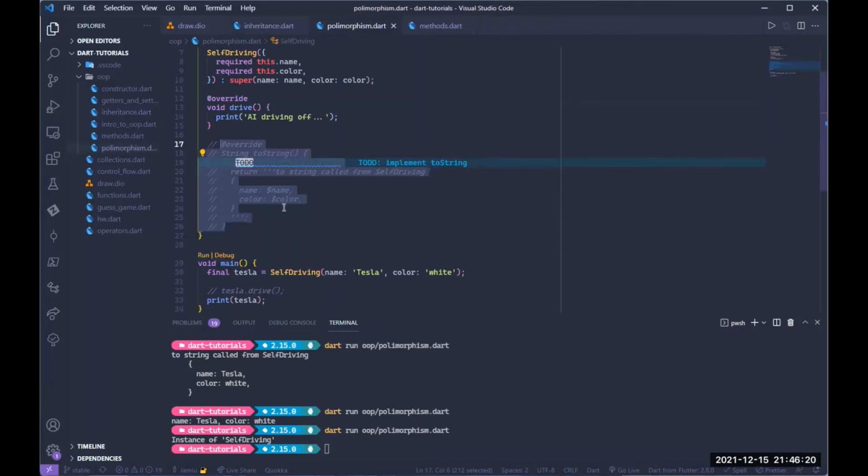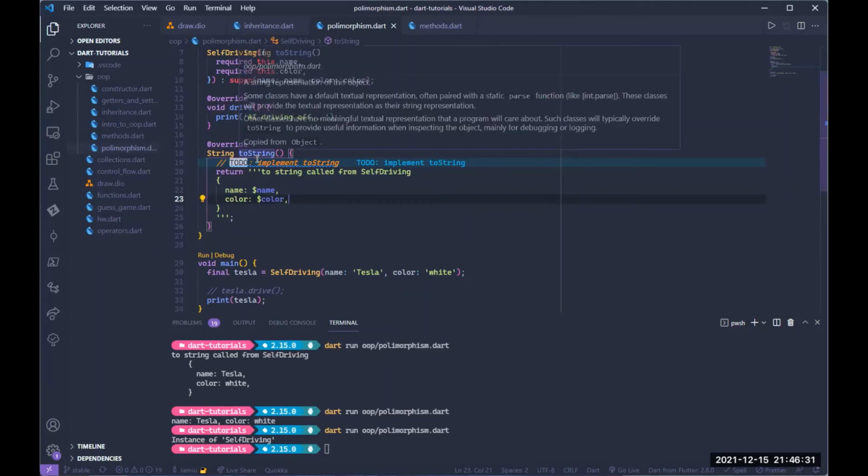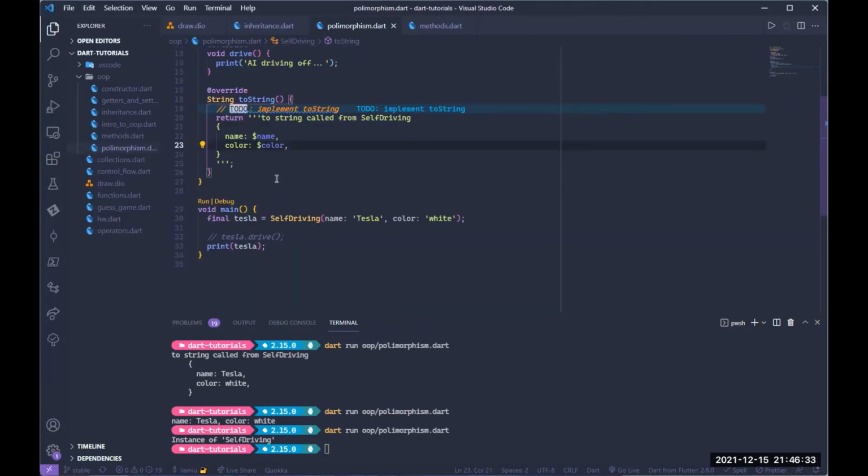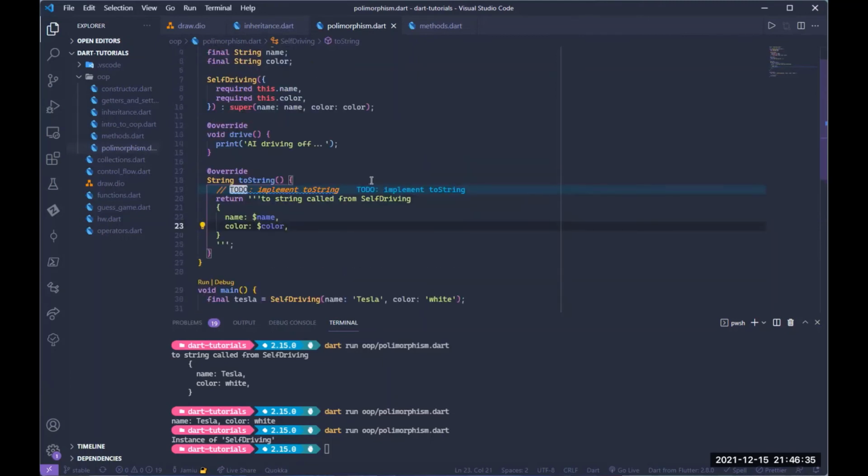Now let's go back here. So now we are overriding the to string method. That means we are using our own implementation of the to string method here, so we can format it anyhow we like. That's just all about polymorphism. It's just to morph the methods from the superclass to our own taste, to change the implementation to how we want it.